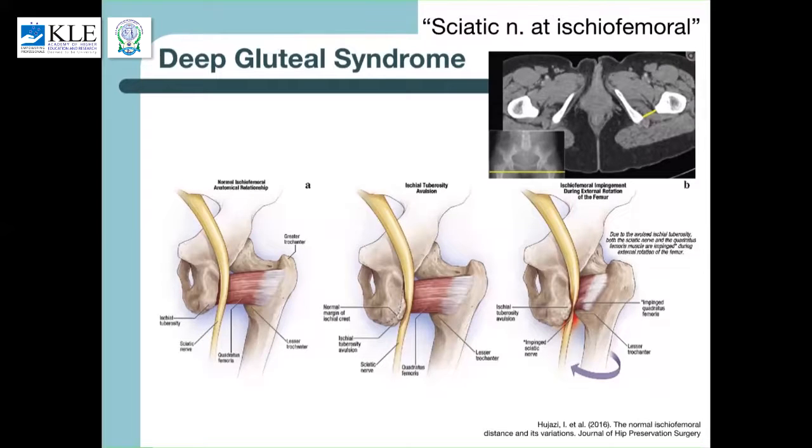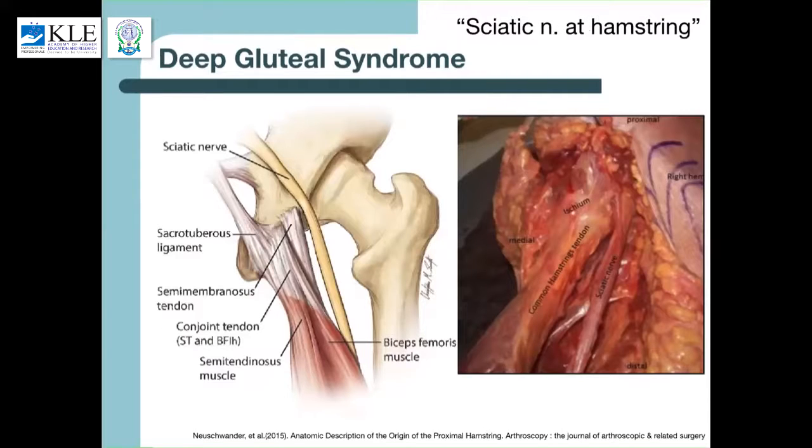If we go further down the pathway to that of the ischium and we're looking at hamstrings, the hamstrings take origin off the ischium. And what we can see, if you look at the dissection on the right picture versus the illustration on the left, your semimembranosus and biceps femoris attached to the ischium via the conjoint tendon medially on that ischium, and laterally you'll have the semimembranosus attaching.